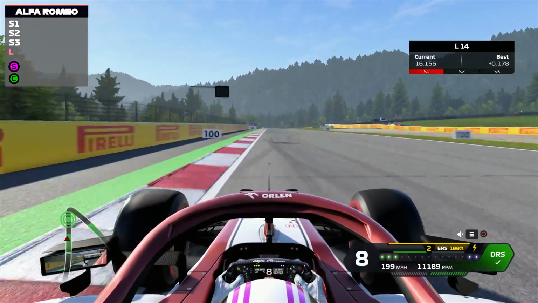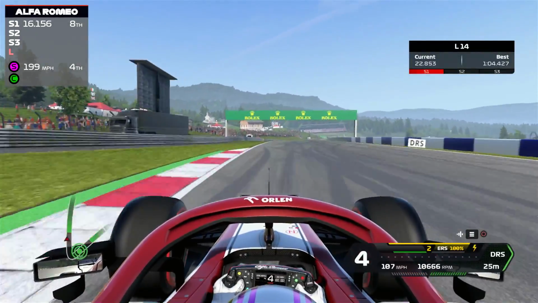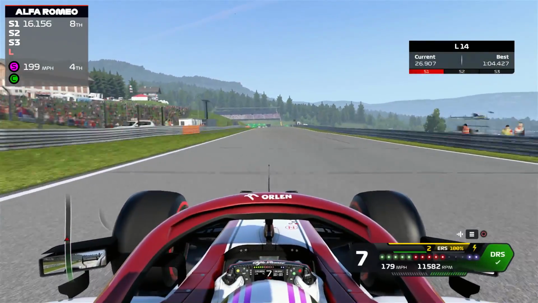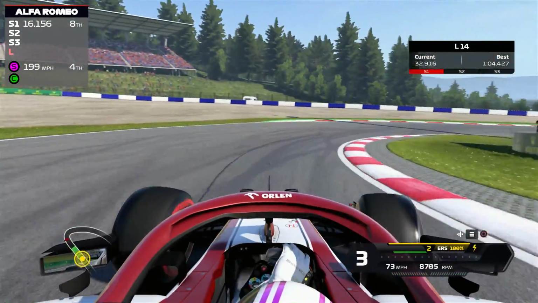And now as we come up the hill, we see the first sector and the speed trap. So the speed of the Alfa Romeo is actually very, very good, 199 miles an hour, which I believe puts it 4th. So very, very quick. The Ferrari engine in the Alfa is working a lot better than the Haas.